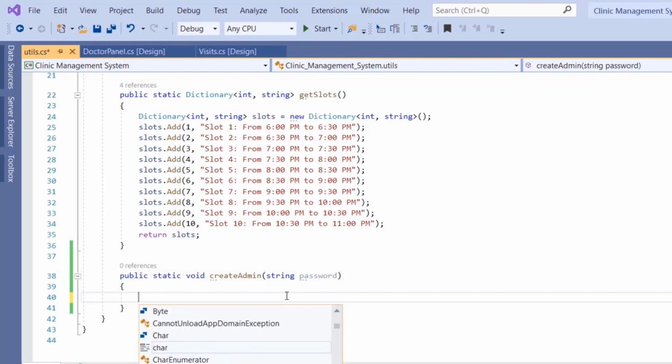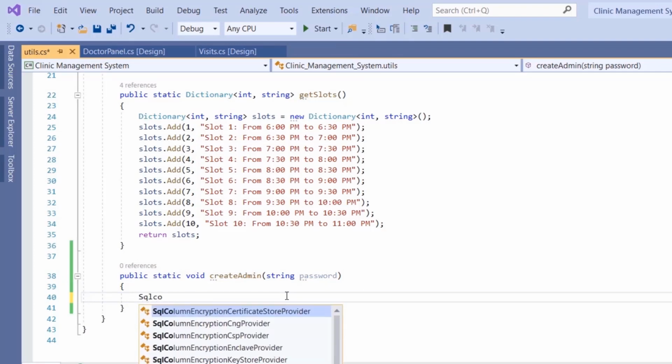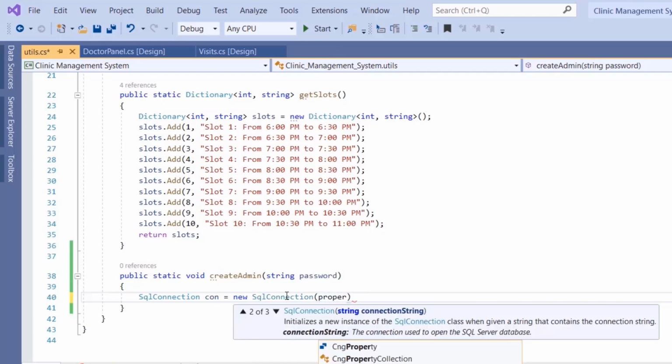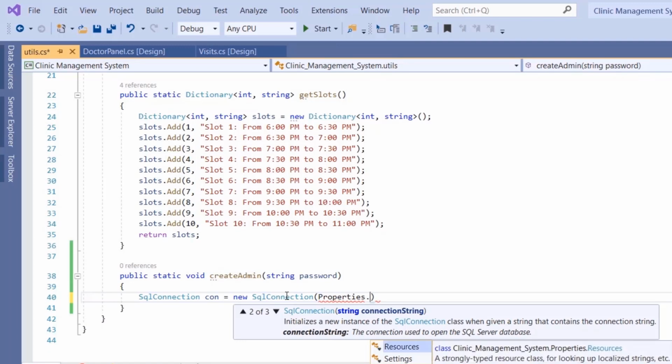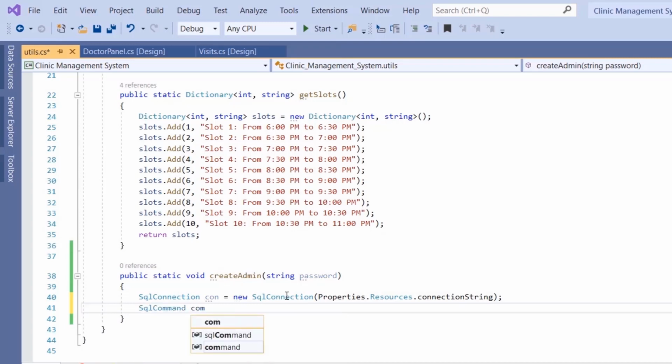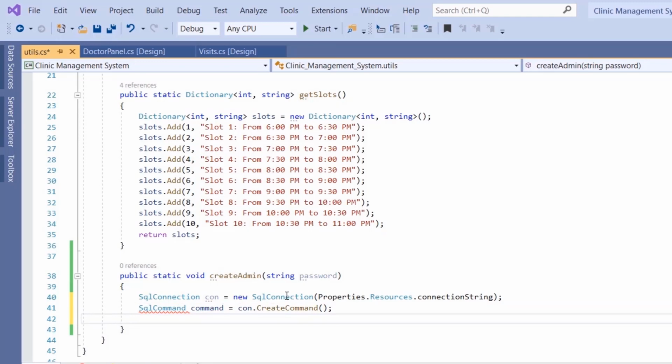We're going to create an SQL connection: SqlConnection con is equal to new SqlConnection, and the connection string is in Properties.Resources.ConnectionString. And SqlCommand command is equal to con.CreateCommand.